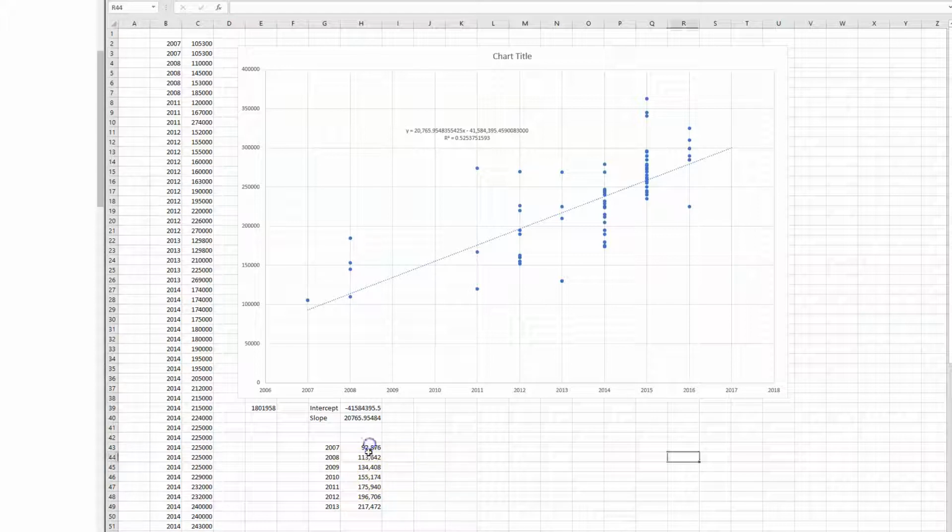So when I enter in that full equation here for my 2013, I get 217,472. So for 2013, that's pretty darn close. 2007, I'm getting 92,800, which is probably right at the 92,000 number. 2008, 113.